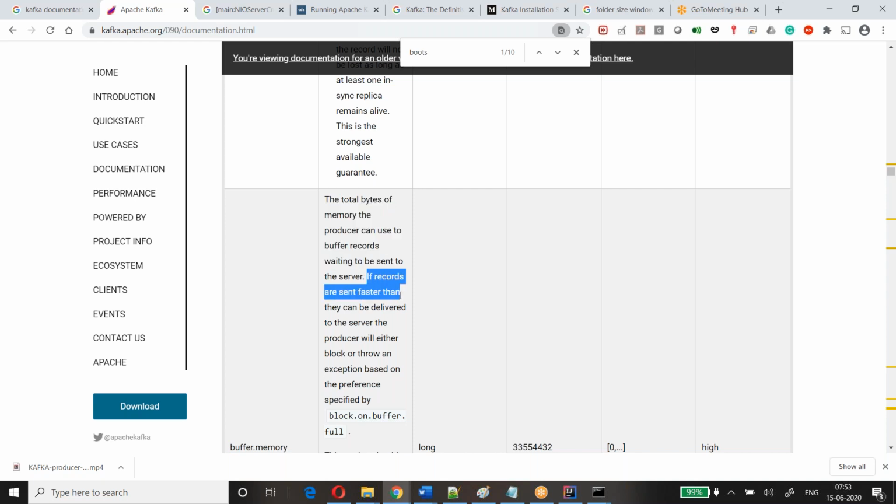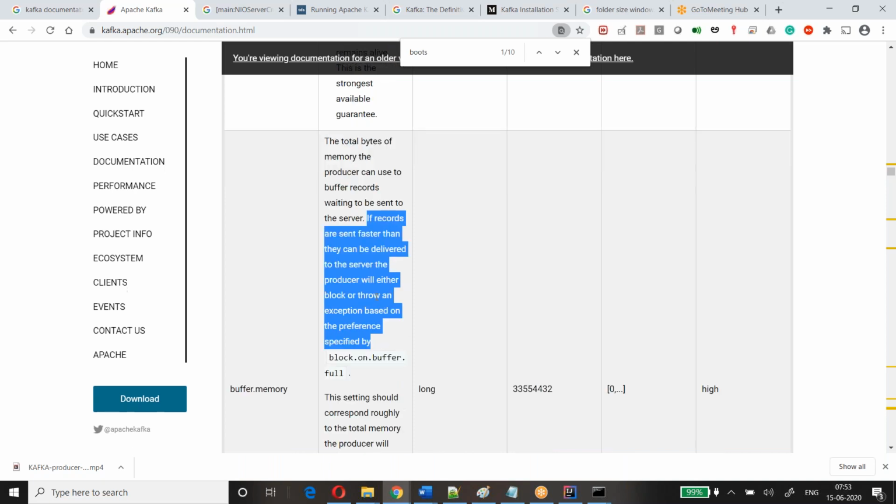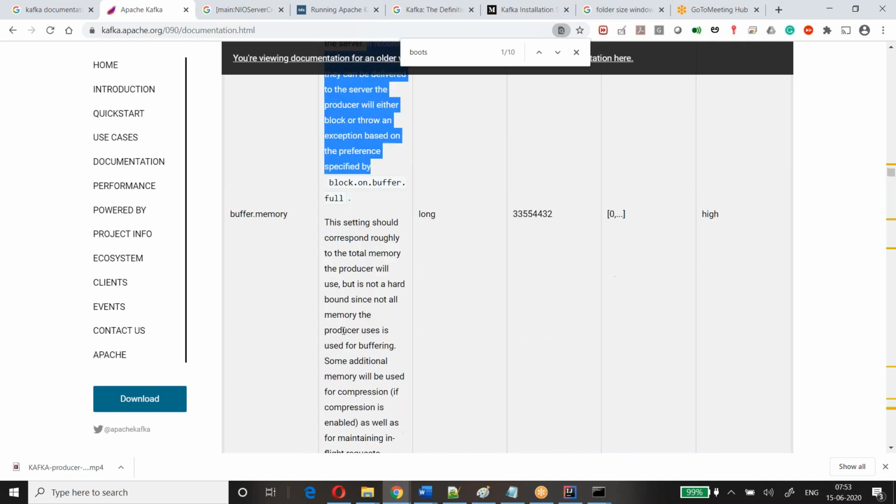If records are sent faster than they can be delivered, the producer will either block or throw an exception. This setting should correspond roughly to the total memory the producer will use, but it is not a hard bound since not all memory the producer uses is used for buffering.